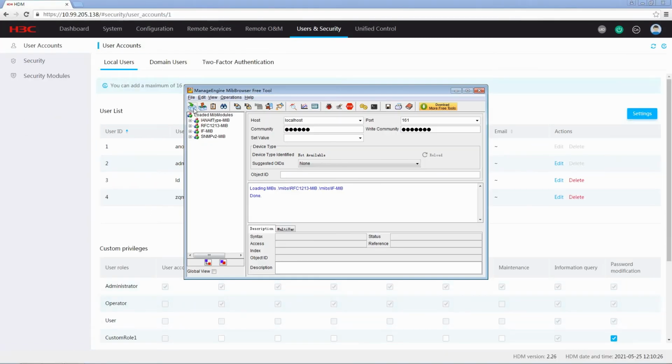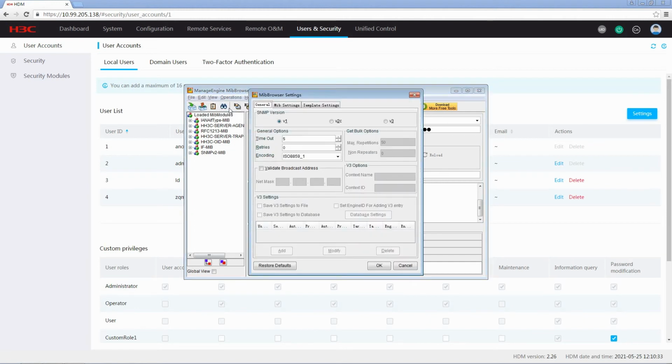Open the NMS. Load the MIB files. Configure relevant settings for the managed device.